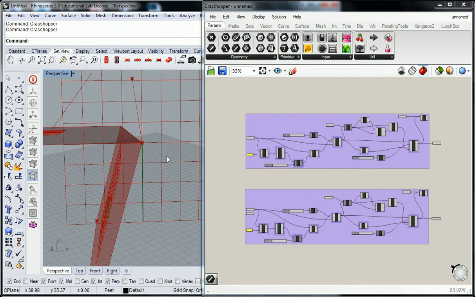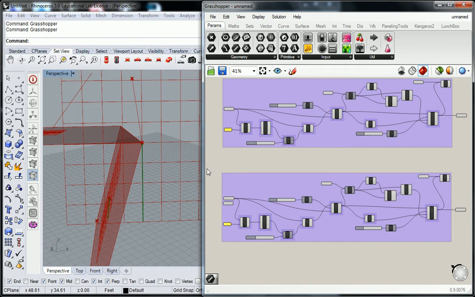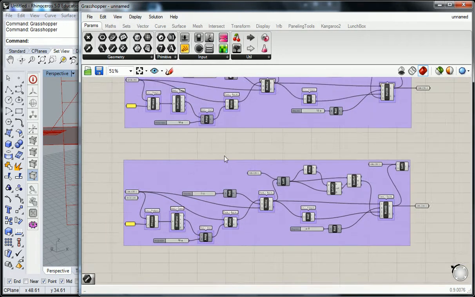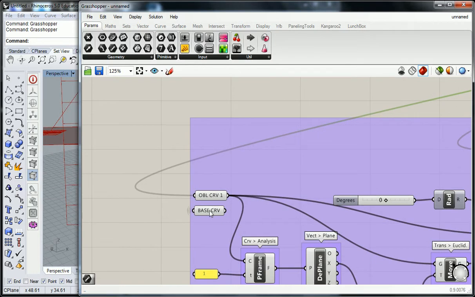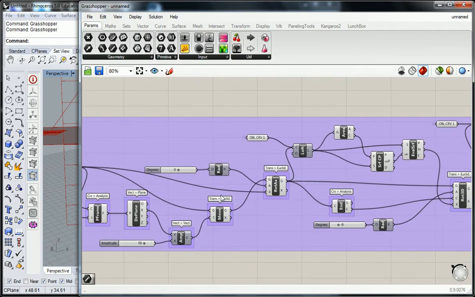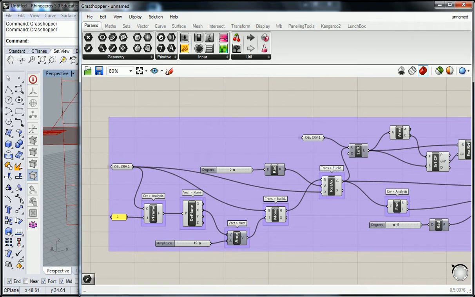So, wait a minute. It's kind of like you change the base. Yes. With OBL. Yeah, so I created the OBL curve here and made the wireless connection just like I did before. Pulled it down and replaced all of the connections along here. It's exactly the same. The only thing I've done so far is replace the connections with oblique curve 1. Does anybody else need me to pause for a second here in the explanation? Okay.